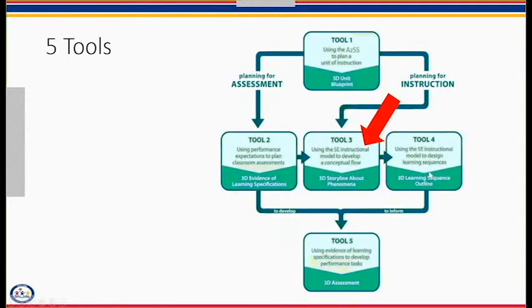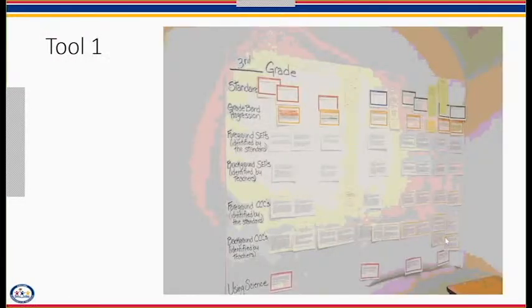This is just a reminder of what Tool 1 looked like after the end of working with my teachers, and this was for 3rd grade. And 3rd grade only has 8 standards. And the way that they broke this down was they kind of looked at their year, and they decided where are they going to start in their year for their standards and where are they going to end. What made the natural learning progression for them. And it could be different at every single district or even in different classrooms, whatever's comfortable for the teacher and how they feel that they want, the direction they want to take their students.